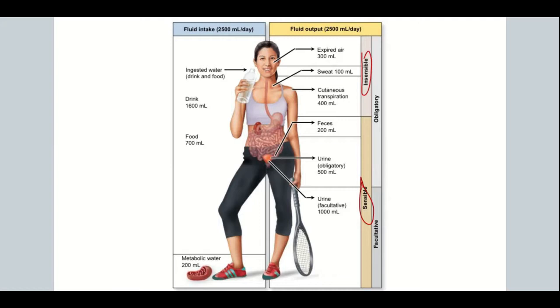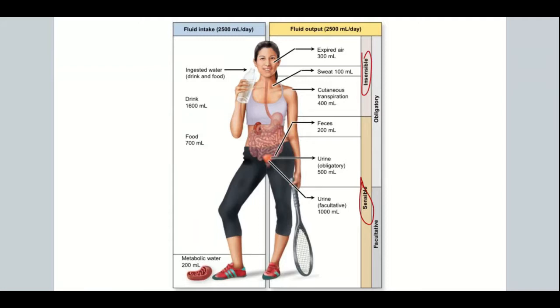All right, let's look at some fluid imbalances really quickly. Fluid imbalance is whenever your fluid output and fluid intake are not doing the same thing. So they're not matching up, they're not equal to each other. Or you can also have fluid imbalance when the volume is normal, but it's not distributed correctly, or not distributed like it normally should be, okay?